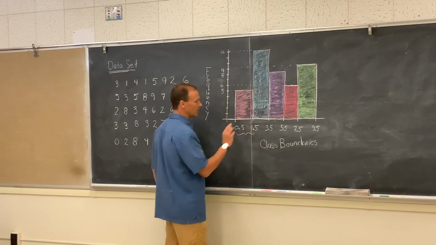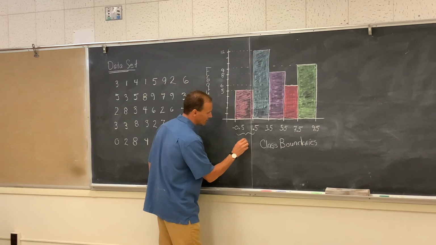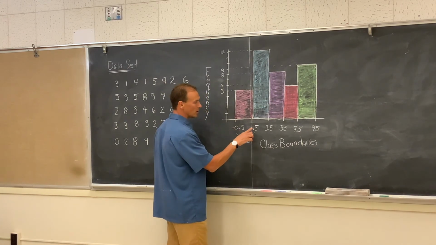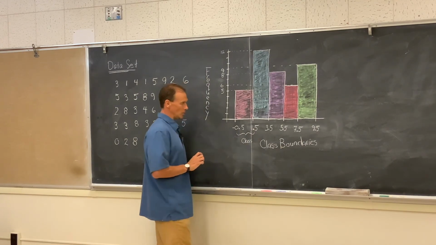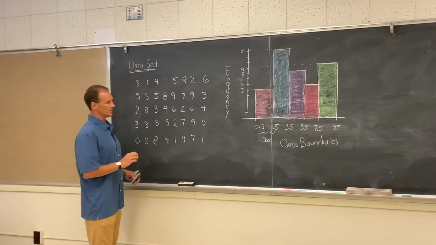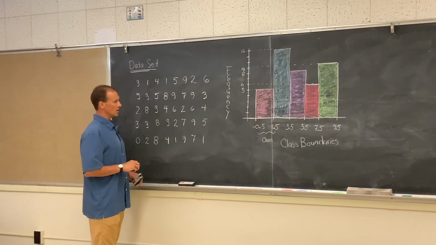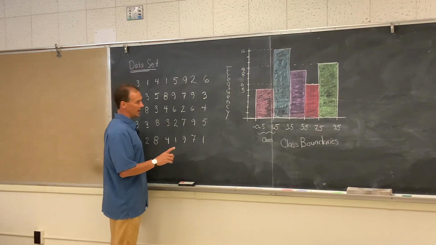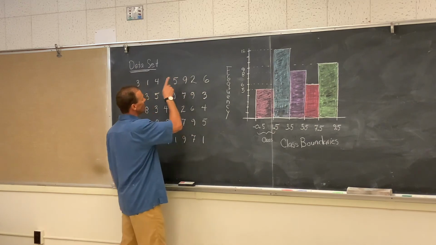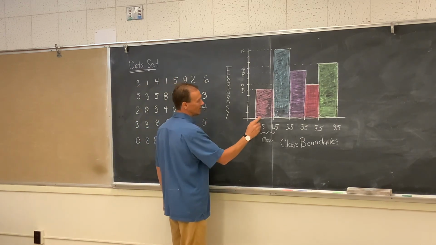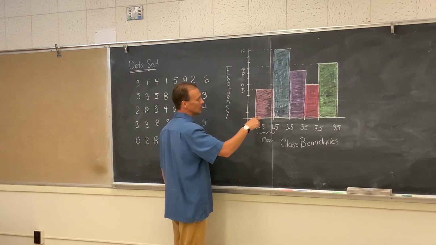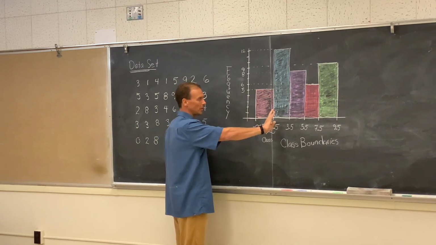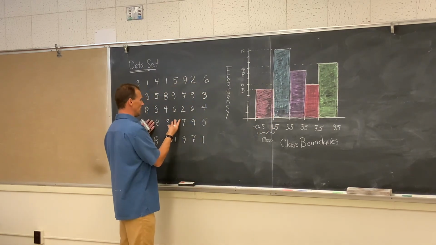So the histogram, in this case, we have the distance, the width, if you will, of these bins. We call these our classes. And so this is a class, and it's the class from negative 0.5 to 1.5, and it has a width of 2. So that meant that any one of these data values that was either a 0 or a 1 was then put into this bar. So this is a pictorial representation of this data set.